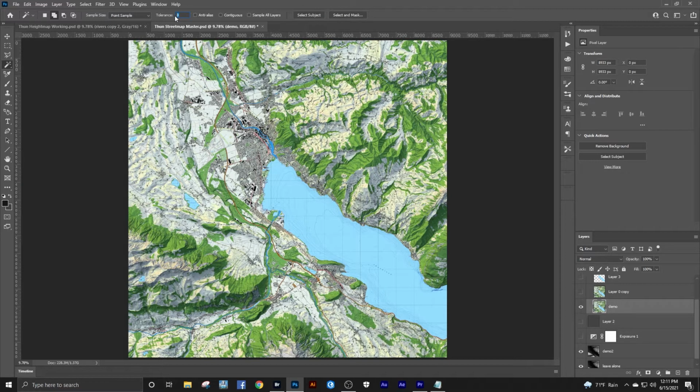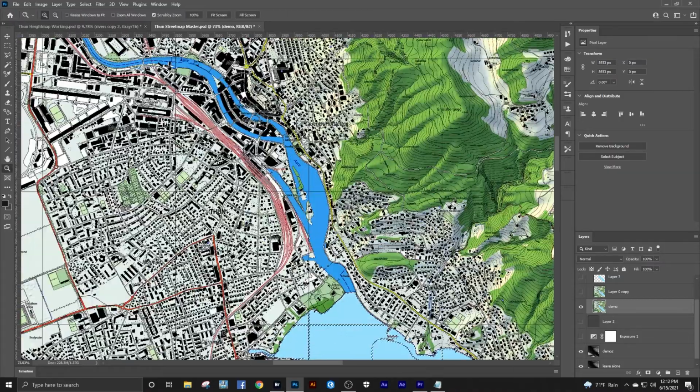Using the magic wand tool with tolerance set high enough to capture all the shading and lines, isolate all the water components you wish to keep and copy to a new layer.